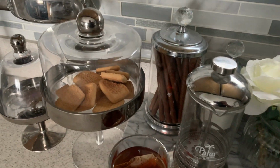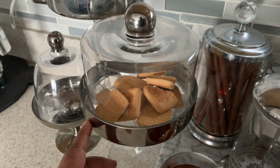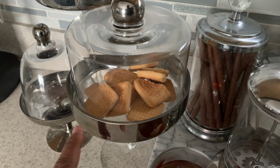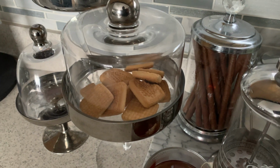And then for a quick little snack, we have some cookies here, which don't stay here long because this is not vacuum sealed, so they wouldn't stay fresh for very long. But these are orange flavored cookies. Oh my gosh, they are so good. I don't know what the name of these are called, but I picked them up from Home Goods just to try.